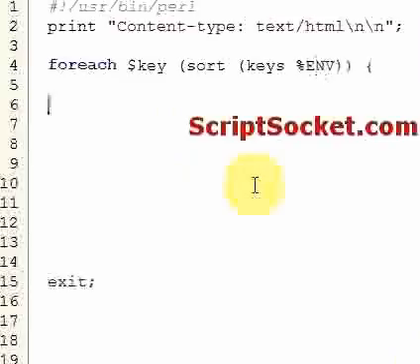Now we can just print out all our key value pairs.